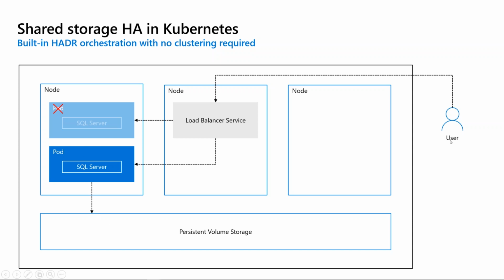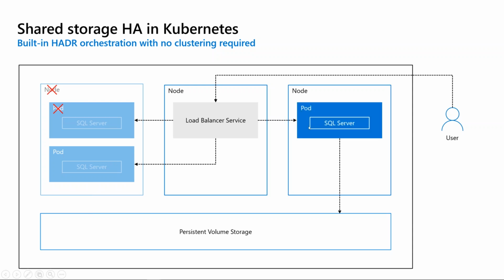Your app just had a reconnection, like a retry of a connection. This is very much like a failover cluster instance type scenario. Same thing as if a node goes down, Kubernetes is smart enough to go on a different node, start up a new pod with the same SQL container pointing to the same storage, and now you're just in the same scenario. Kubernetes is even smart enough that if SQL goes down inside the pod, it knows how to restart the SQL container in the same pod. So it's kind of like built-in HA without you installing Pacemaker or any of this software.